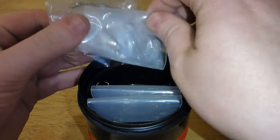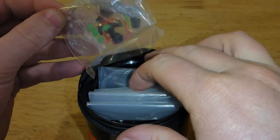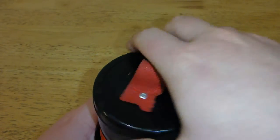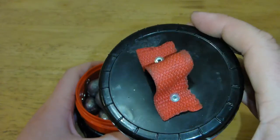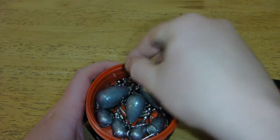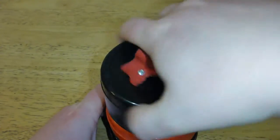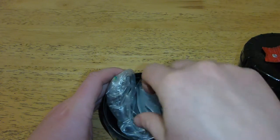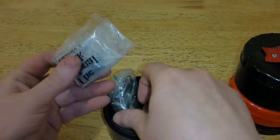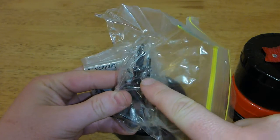I've made up a whole lot of different lures and different rigs here and they're sitting in this top container. This one here is for catching live baits; these ones here are more for rock fishing for larger fish. Each one of these has been attached using some rivets. In this one I've got a selection of hooks, sinkers and swivels for making up extra rigs and setting out the fishing line. Down below I've just got a few more slightly bigger rigs all set up ready to go. I've got some protective foam on the hooks so that they don't go through. Here's a much larger set up with floating attachments on it for those hooks.